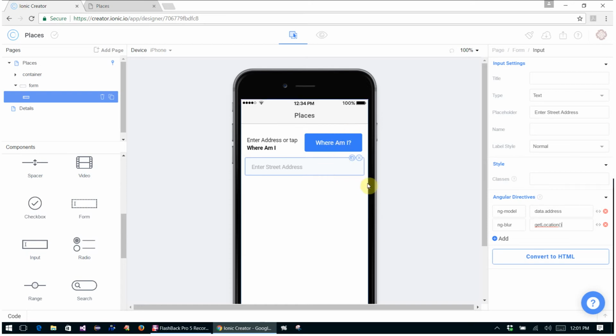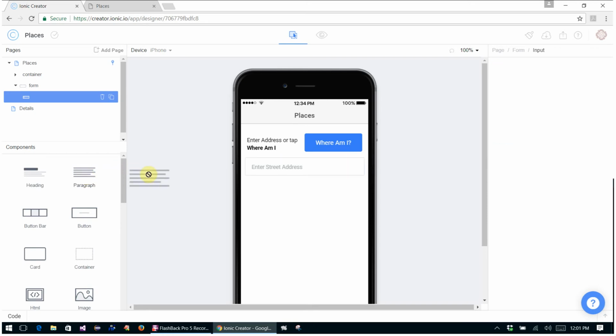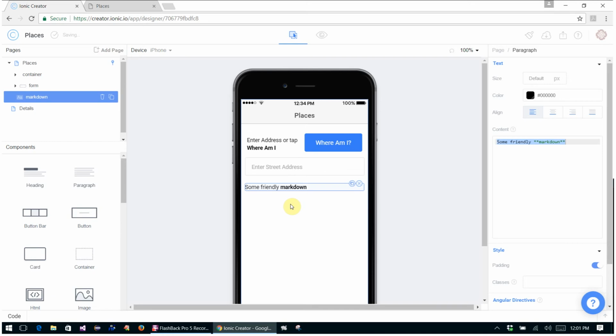Let's see. Next, we are going to add a paragraph. So we're going to add the geo coordinates that go below, and I'm going to put that over here underneath. And I'm going to center it, and I'm going to replace this with data.latlng in curly braces.